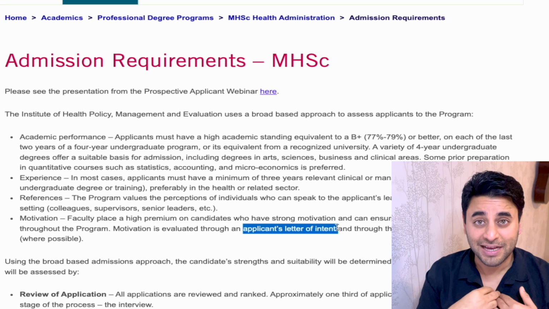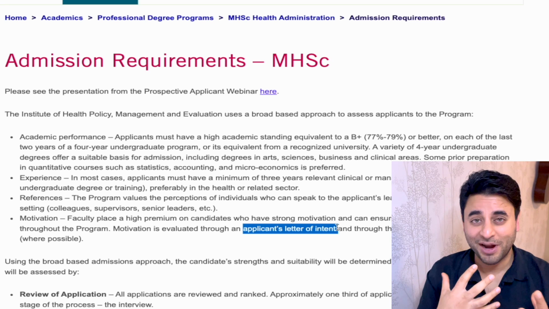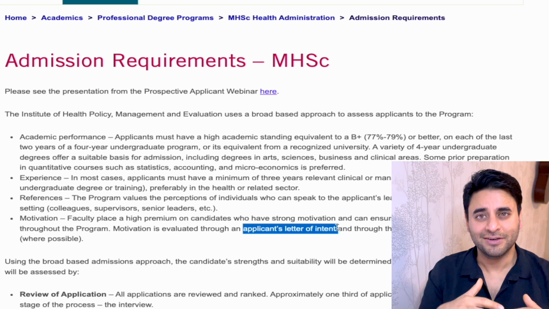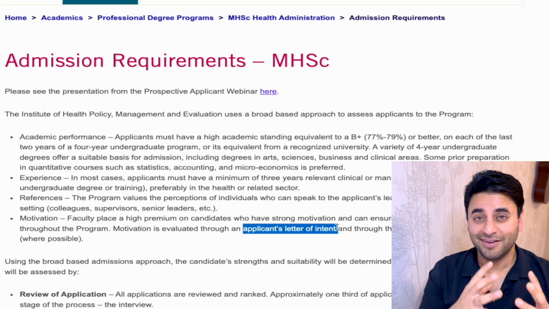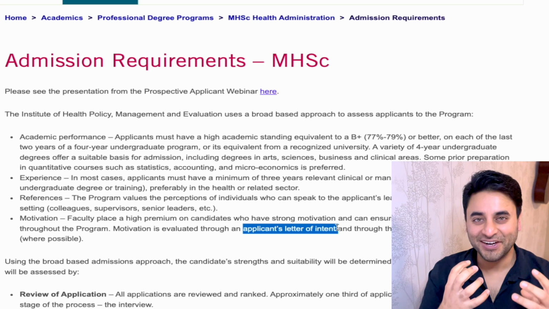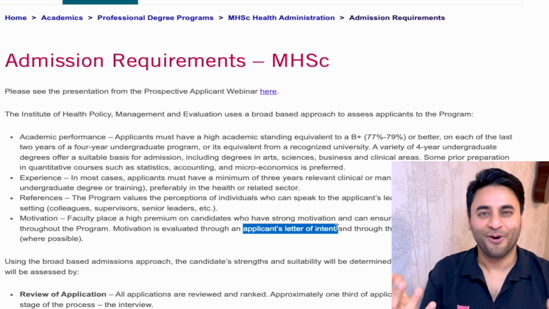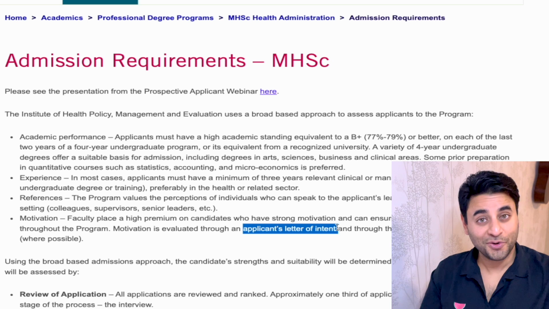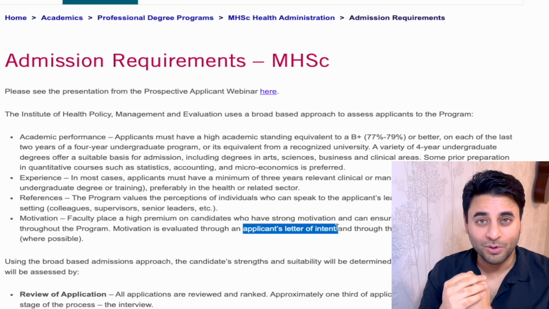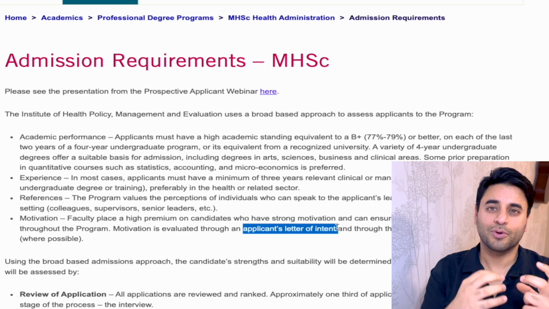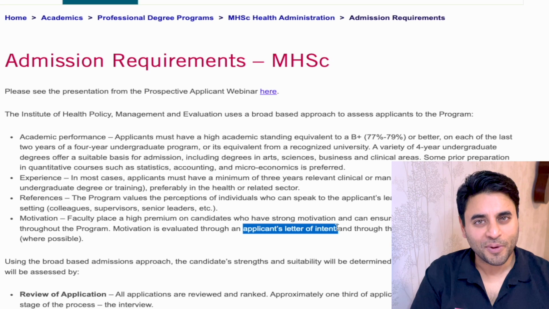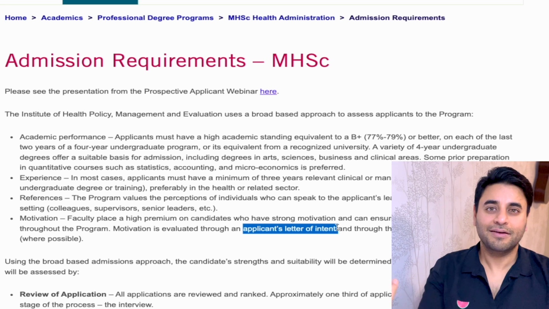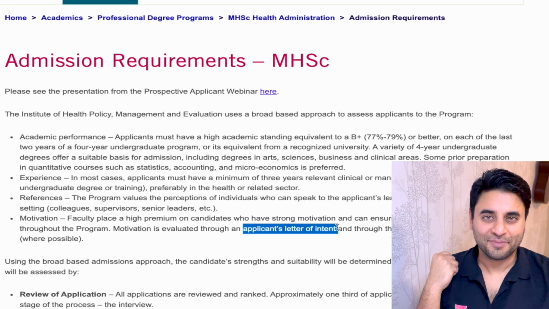For example, I started a health administration program thinking a complete different picture of the whole program, but once I got into the setting, I did not enjoy one bit of it. I thought, like, this is not where I belong. This is absolutely opposite of where I belong. So that's why they want you to write that kind of letter to find out what is your motivation to come for this program, how much you are prepared, how much you know about this program, and how good you would perform as a career as well as in education or in academics.